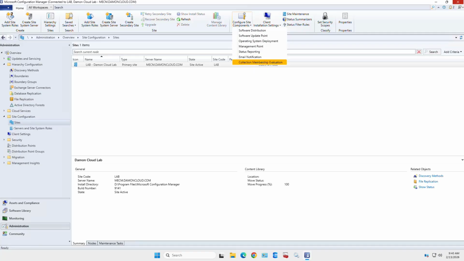And collection membership evaluation, not much in there. You can change that, but not a whole heck of a lot we're going to be going over in here other than to show you where to configure these options, and that for some of these, you'll configure it when you install the role, and they'll just show up in here.